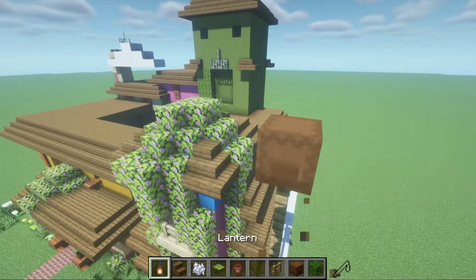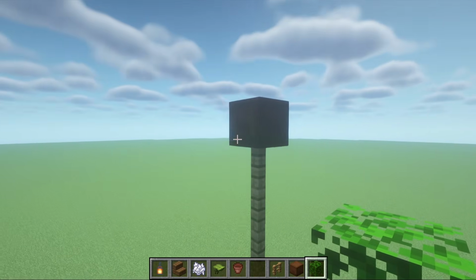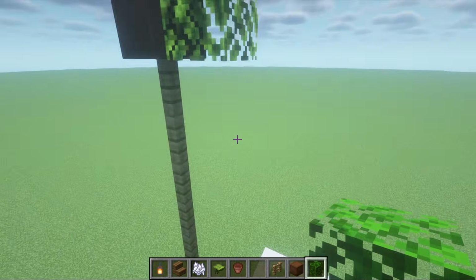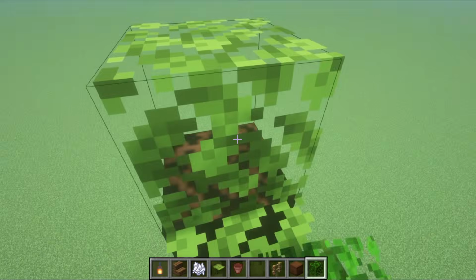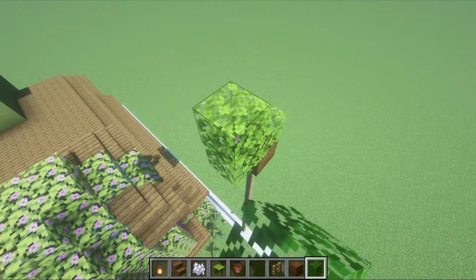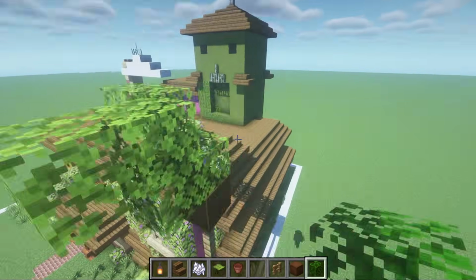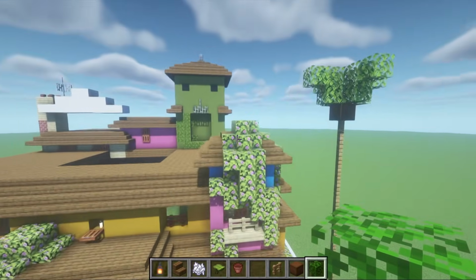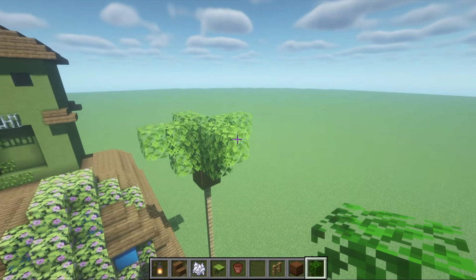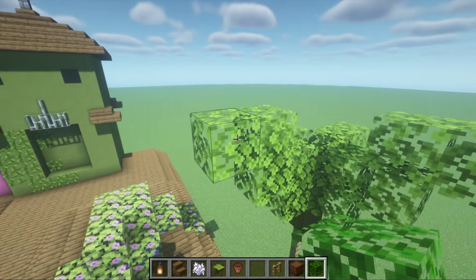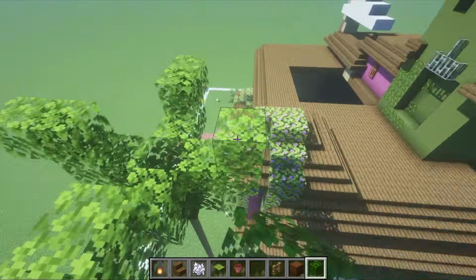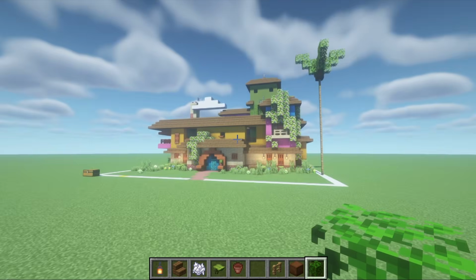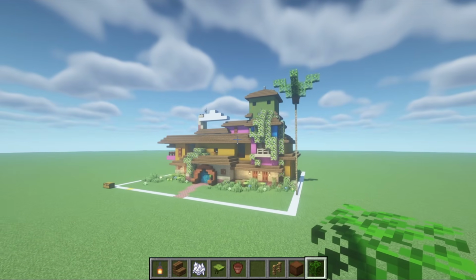Brown shulker box, and then this is going to be tricky, but we want to place on top of this. How do we do this? We just need a block to place stuff on. So there we go. Above this, we want it to stick out in every direction like this, using the leaves. And there we go. Maybe even a little bit more, like this. Maybe it's a little bit crazy. But that tree in particular really did stick out to me, and I think it puts a nice finish on it.